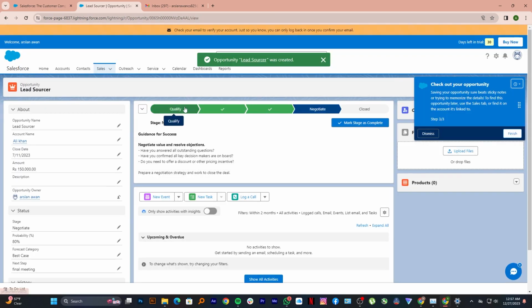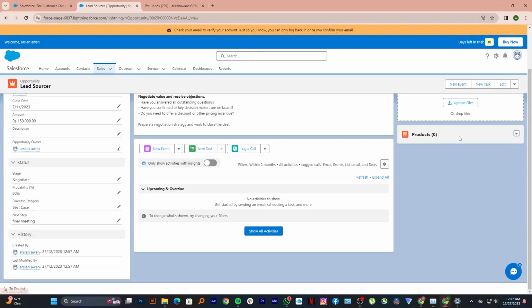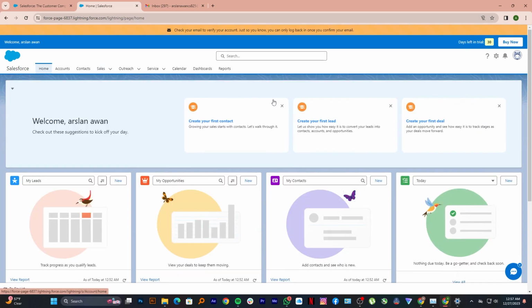This will navigate through different stages on your sales funnel. You can also access products to add or choose a price book. This platform provides reporting and analytics tools to track key performance indicators, measure customer satisfaction, and identify areas for improvement in service operations. Creating a lead is also very easy here.